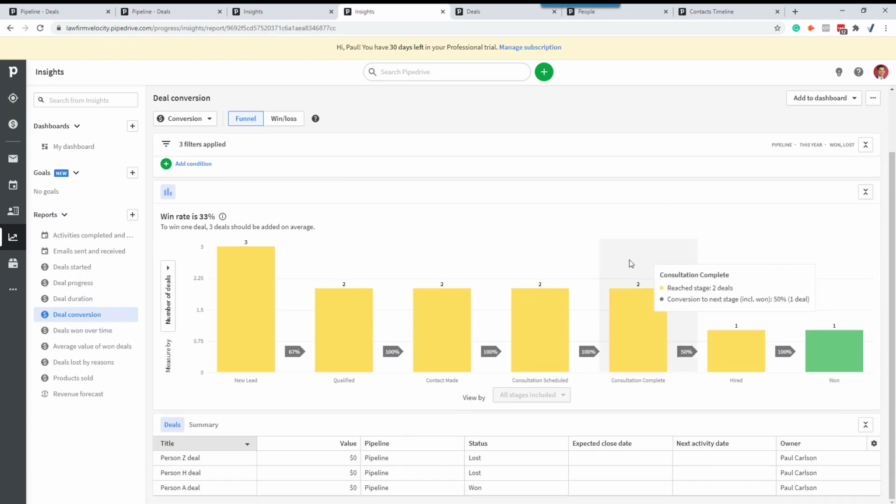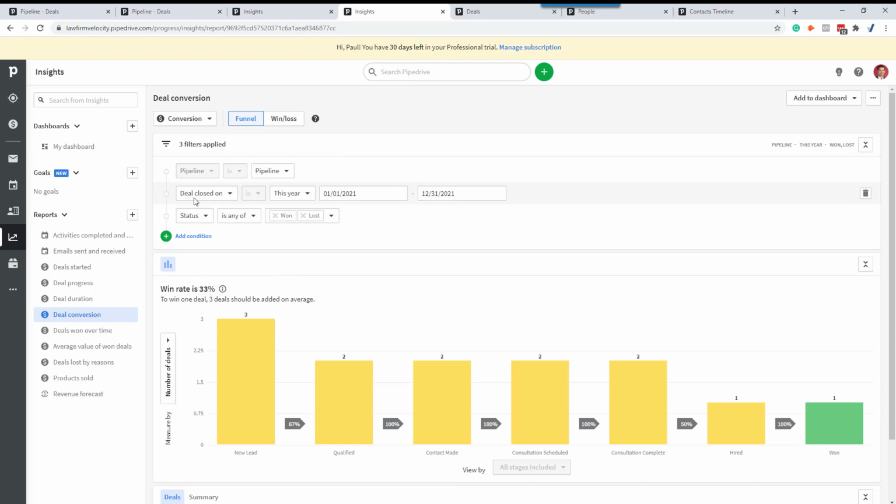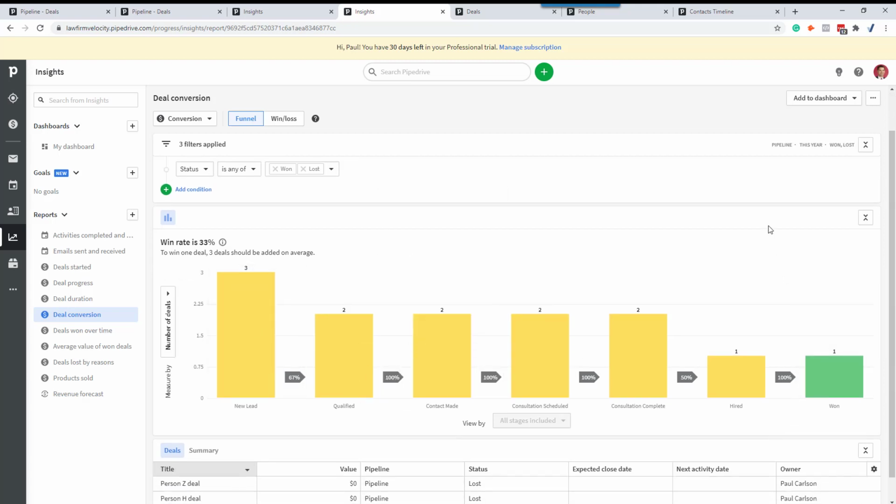So this is the big aha that's missing from so many CRMs. This tells us of the deals that closed within this time frame. All the deals that were marked as won or lost will now show up on this graph, and this shows us when deals were won or lost.